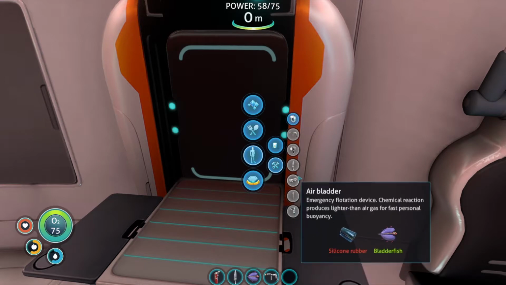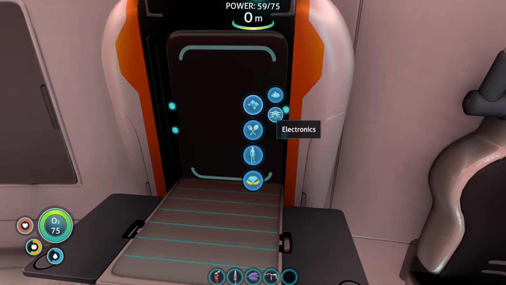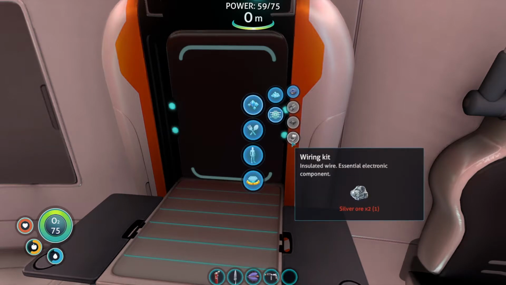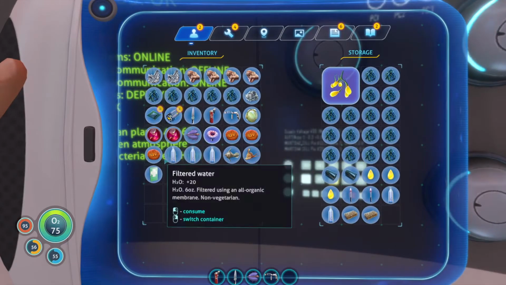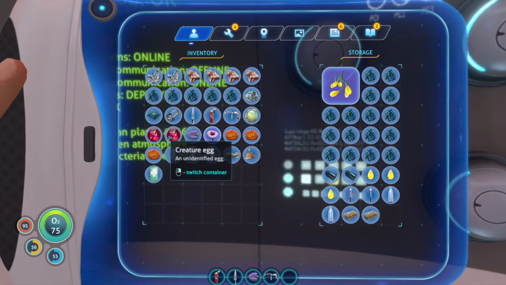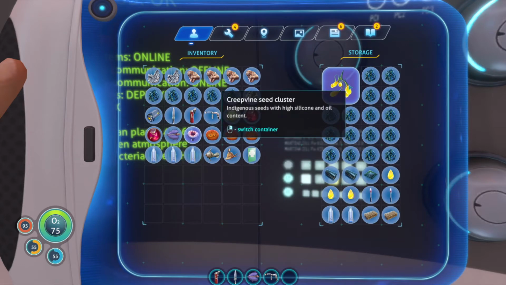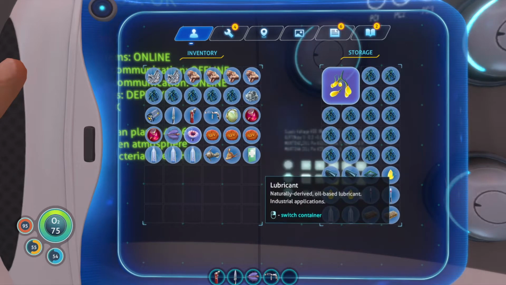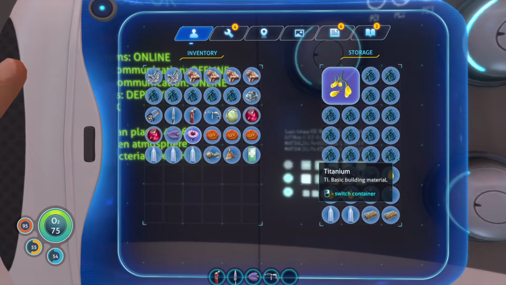I need a wiring kit. Wouldn't be equipment, would it? Probably not. Electronics, wiring kit. So I need silver ore. Okay. I think that just requires me basically just going to a cave. Let's see here. What can I just dump off? I want to keep these creature eggs for later. Alright. I really should turn this into rubber. Rubber lubricant. But we'll keep it for now.